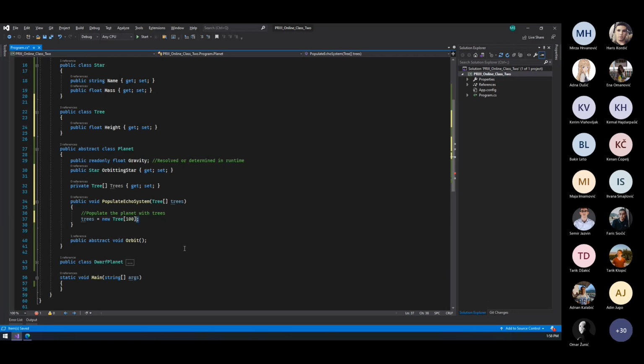So right now I populated the planet with 100 trees, and afterwards I'm going to give you a break because I have to jump to the faculty staff meeting. So I will jump out and I will jump back again once the meeting is over, okay? So I'll give you a break for hopefully half an hour and then I will get back again. And then I will carry on with the description of what I'm doing here. So see you after the break.